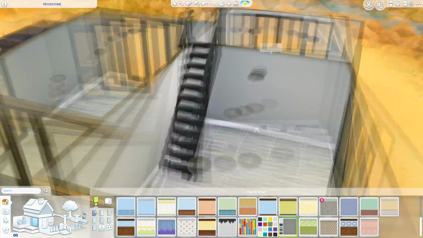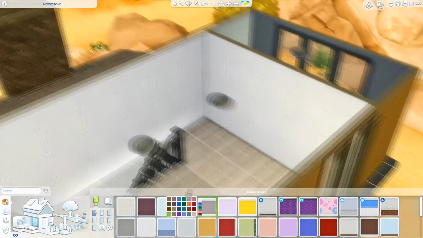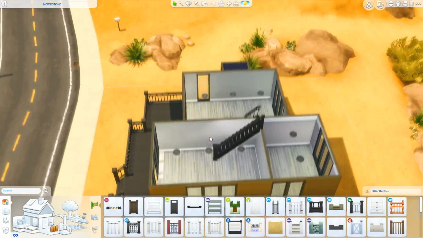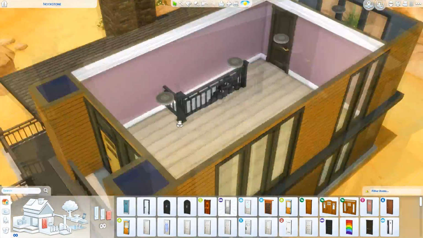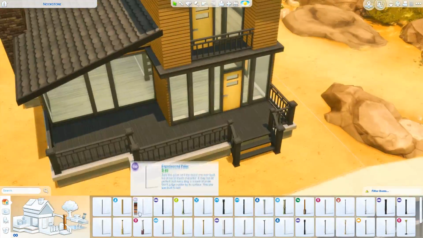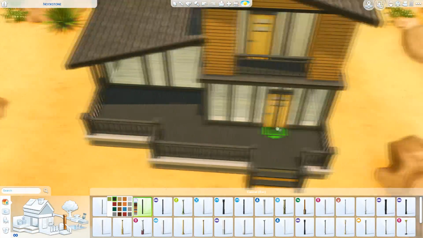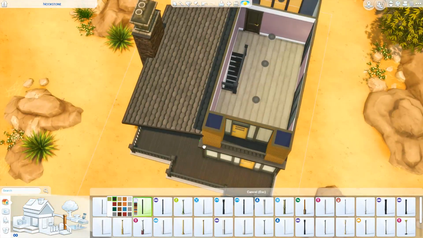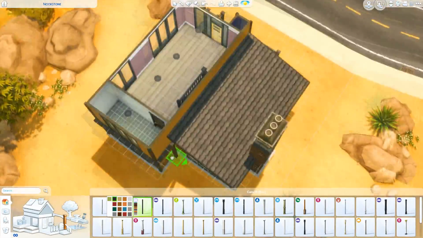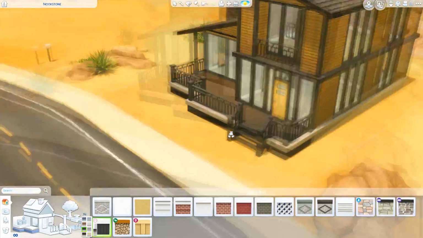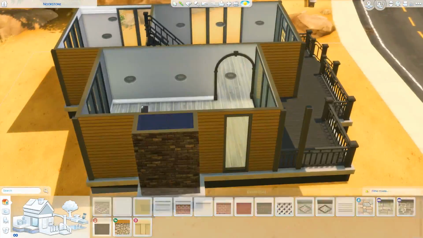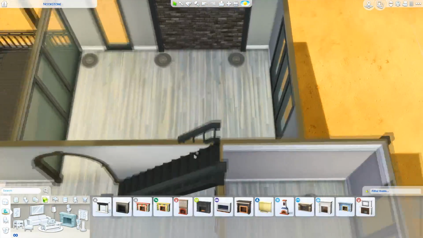So I guess you can probably tell where the word Oasis comes from, because it's in Oasis Springs. I never really build in this world actually. I sometimes build on the 50 by 50 lot here where the land grab household is, but that is pretty much it that I've done recently. So if you have any more ideas of what I could do in Oasis Springs, then let me know. If you can think of something more of a mansion theme, because as you probably know, that's what I like to build most often, bigger homes. So if you have an idea of what I could do for a bigger home in Oasis Springs, then let me know, as that'd be really helpful to hear.